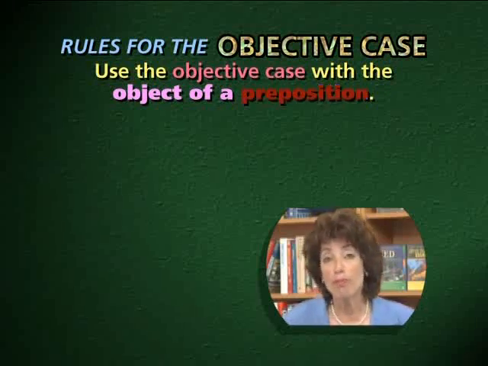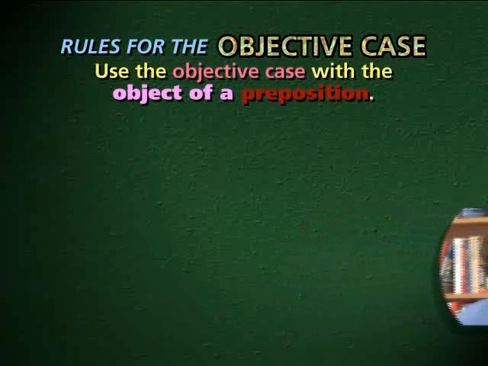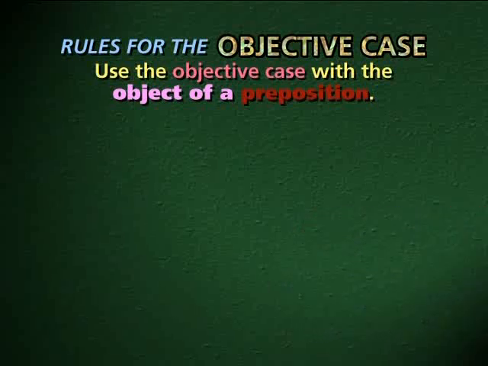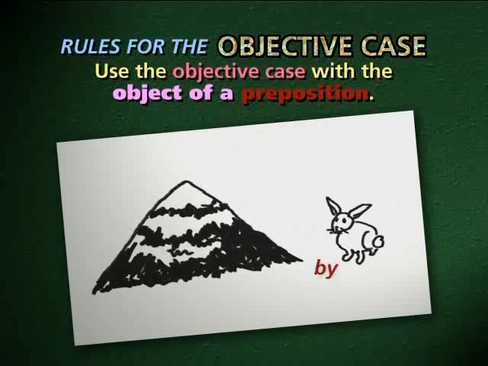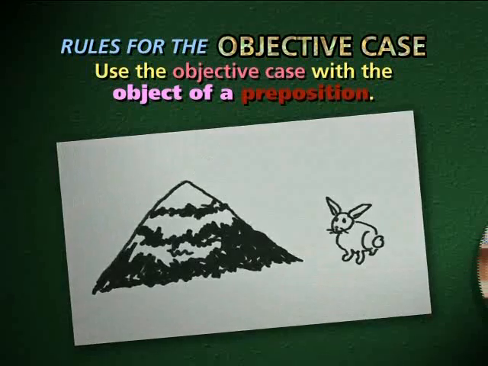Now remember, a preposition is a small word. One of the easiest ways to remember prepositions, one of my favorite ways, is draw a mountain and put a bunny rabbit next to it. Anything the bunny rabbit can do to the mountain is a preposition. So the bunny rabbit can go by the mountain, to the mountain. The bunny rabbit can go over the mountain, under the mountain. And so if you're stuck, you can't figure out what a preposition is, imagine the bunny rabbit and the mountain, and you'll probably get it.